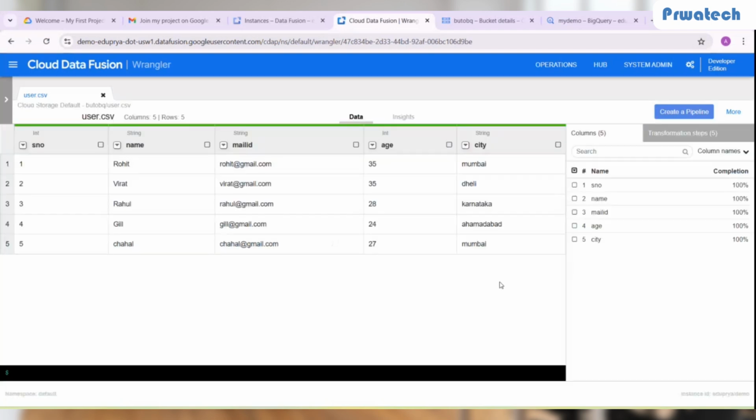Given the logical names, you can see all the changes you have made are reflected here.